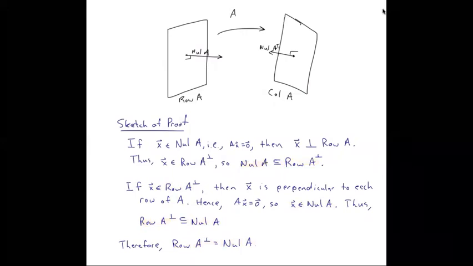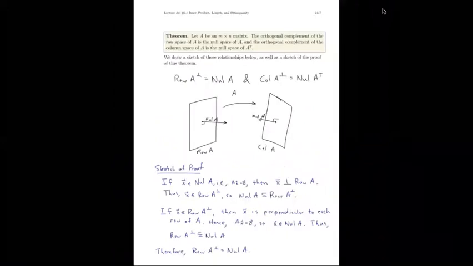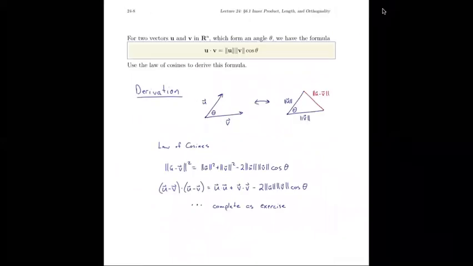But it makes a nice tidying up and summary of what we've been dealing with all along, right? We've calculated null spaces, row spaces, column spaces, all these things. It turns out that they have this nice complementary relationship. Null spaces are perpendicular to row spaces. And the null space of A transpose is orthogonally complementary to the column space of A. In other words, they're two completely different subspaces, sort of disjoint from each other in a way.